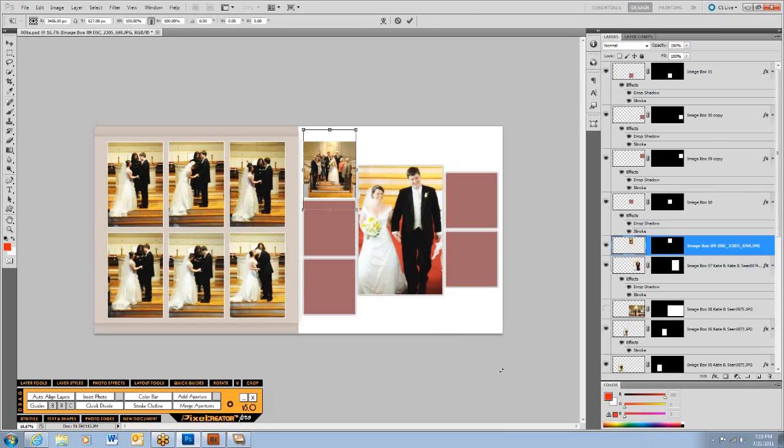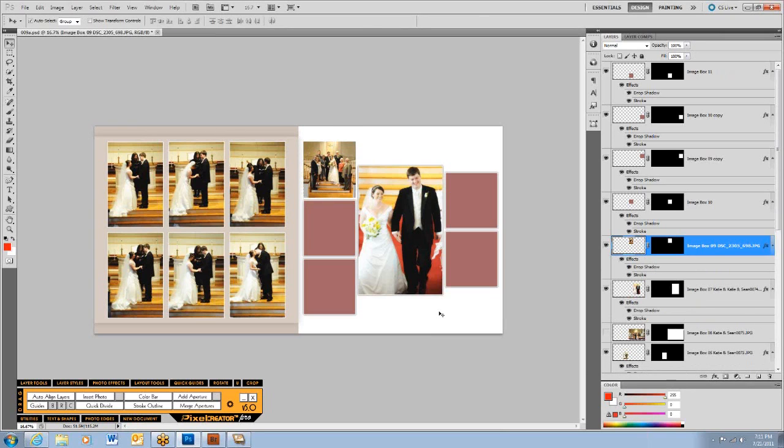If we had a portrait image where we wanted to show a full-length shot like the bride and groom is, these image openings wouldn't work for that because they're not tall enough. And so while the client may say, I want 3 images here, it may be that the 3 images they want there aren't going to work in this format of an image opening with the space that we have allowed here. But let's go ahead. I think that looks pretty good, just the way it is. So we'll go ahead and drop that image in.